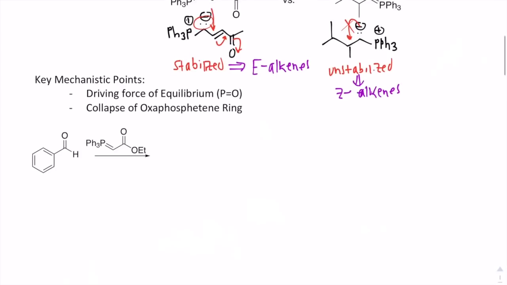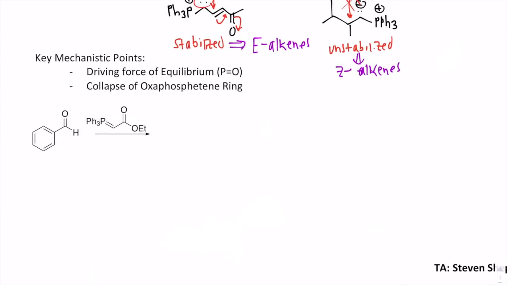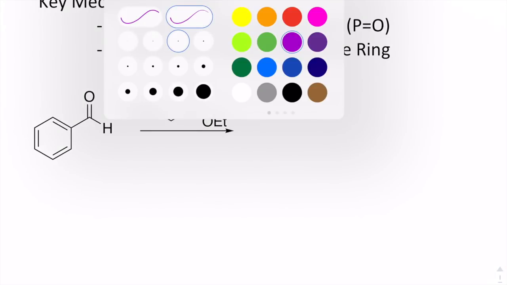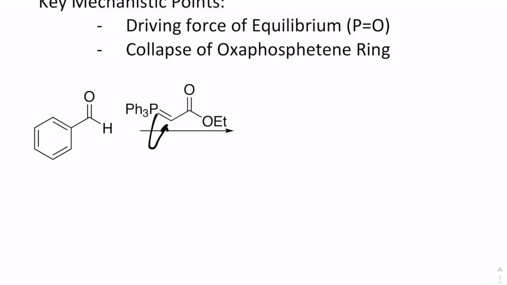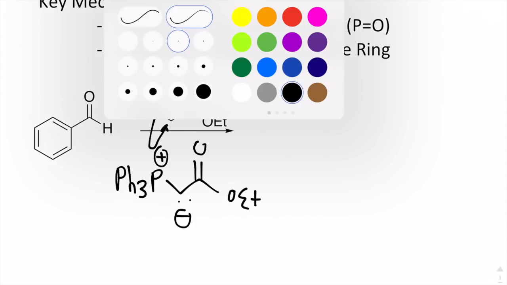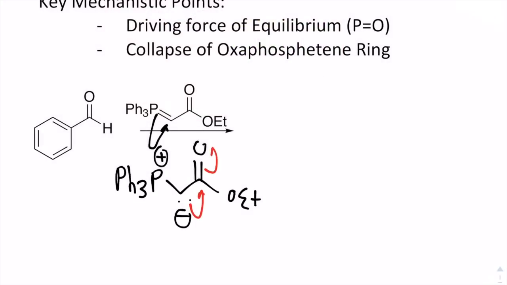So now let's just do an example, and we'll talk about the key mechanistic points. All right? So we have this aldehyde, and we have this ylide over here, and is this ylide stabilized or unstabilized? Well, if you said stabilized, it's correct. If you resonated those pi electrons out, we actually have an ylide that looks like this. Okay, and you can see that through extensive resonance, it can resonate into this carbonyl group and resonate that up, so it is stabilized, so we're going to predict it's going to form an E-alkene.